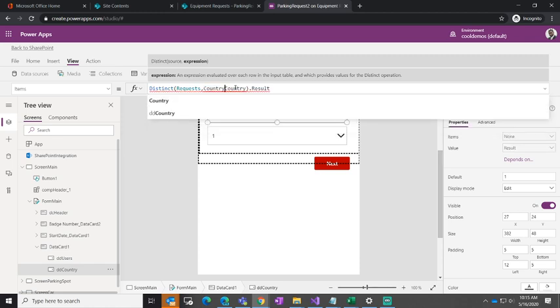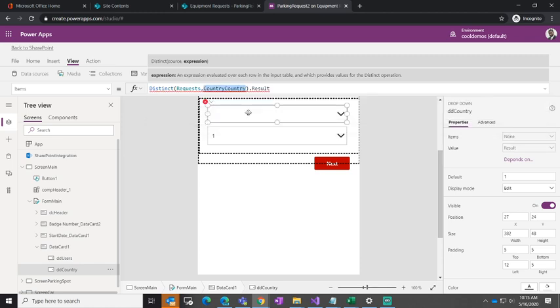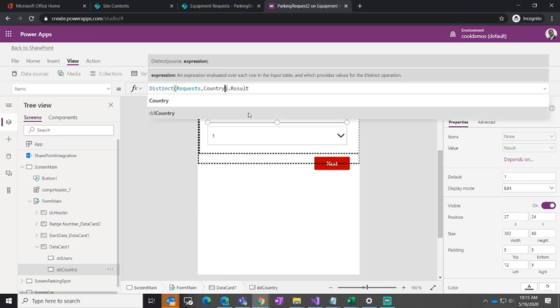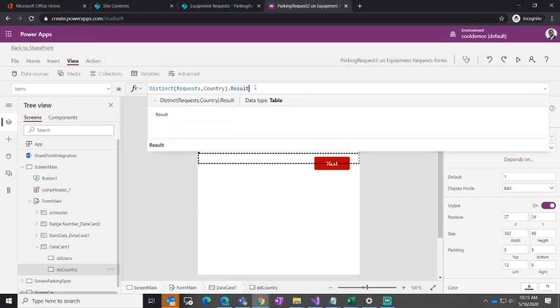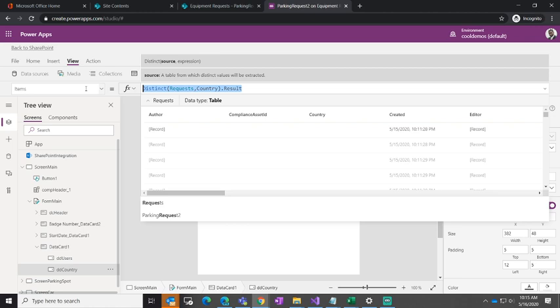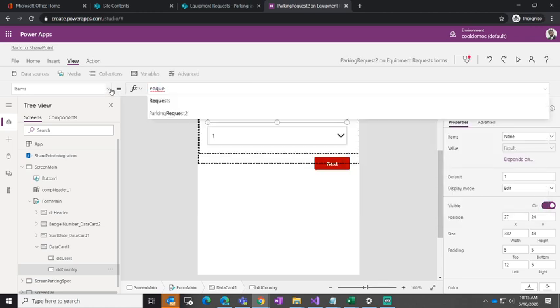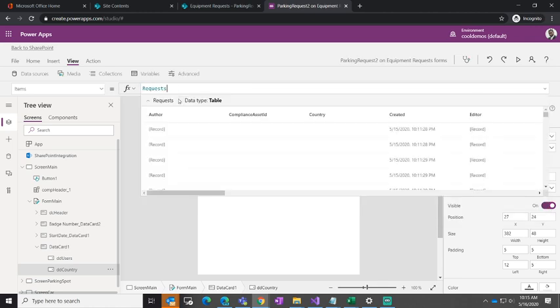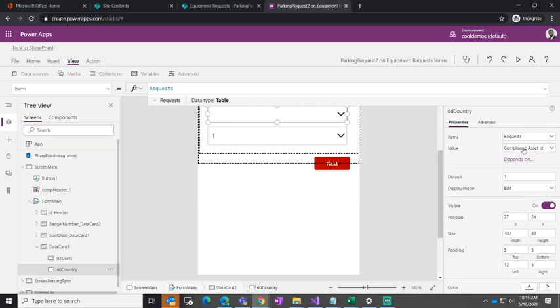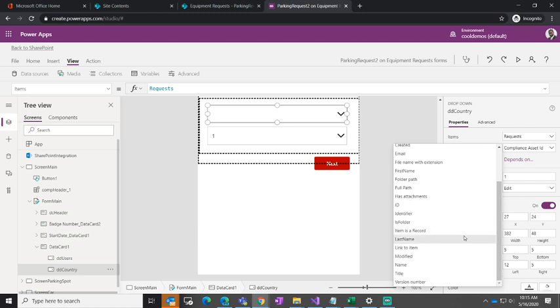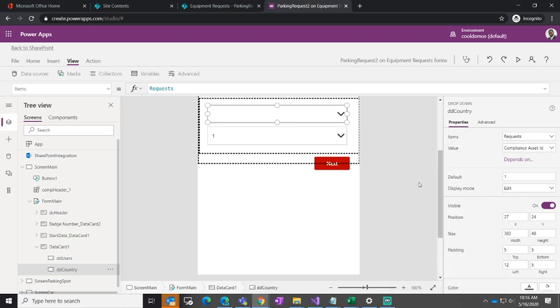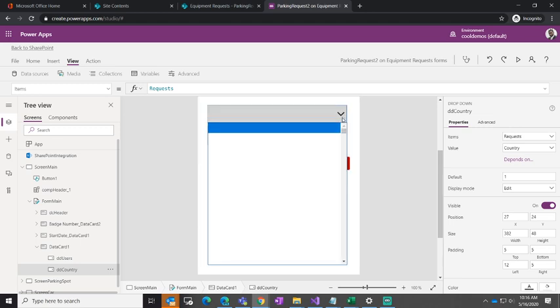Interesting. Okay. All right, so let me just go against requests. And if I do, oops, I don't want to keep showing those previews. If I do country here, will it show me everything?